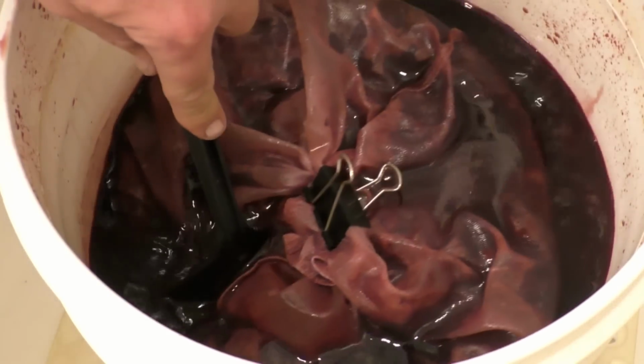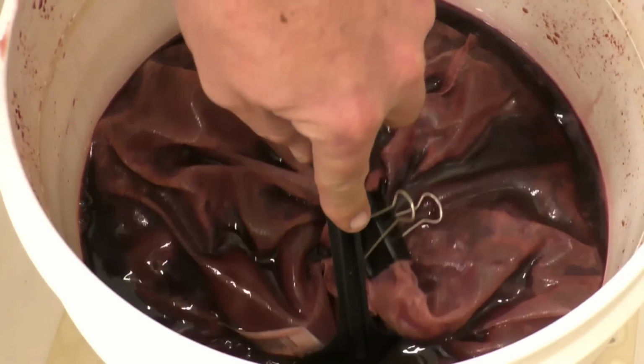A little bit of bacterial infection is fine for a distillation fermentation, not if you're going for a wine. So you want to be really careful about that if you're going to just turn this into a wine. Keep your sanitation level nice and high. Other than that, we're just going to let it rock and roll.